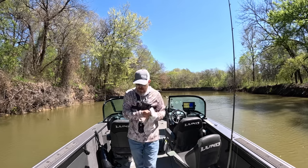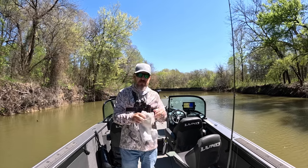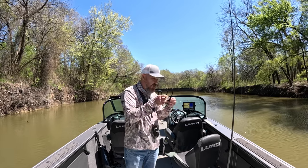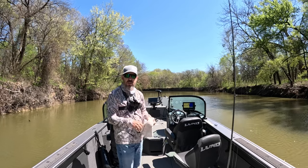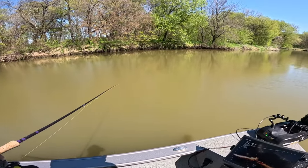I'm chasing the roamers. I don't want to do the timber tree-to-tree. I'm in this creek and I'm not moving very much — I'm seeing them coming through, so I'm just spotting them and then dropping down on them and hopefully they bite. There's a nice one right there, come on, right next to him.